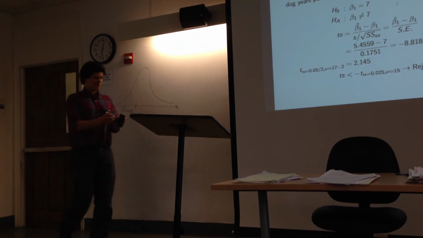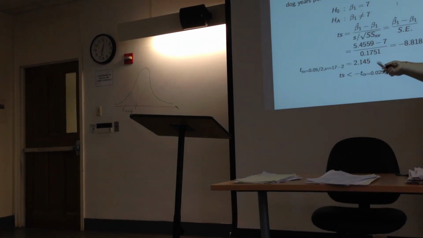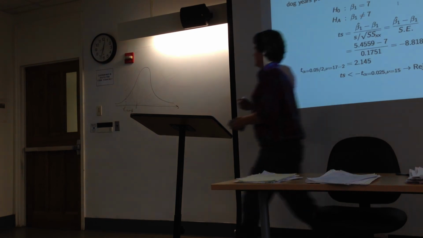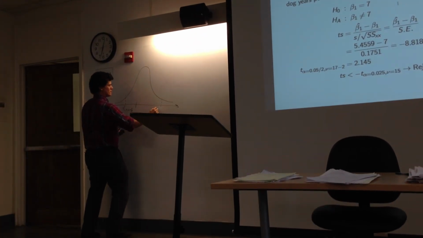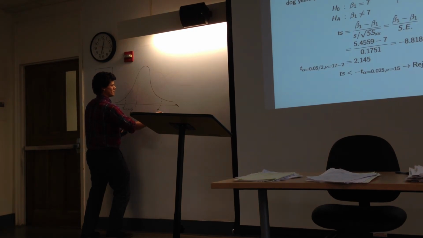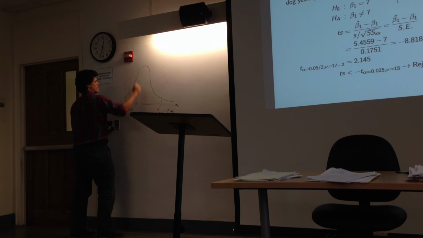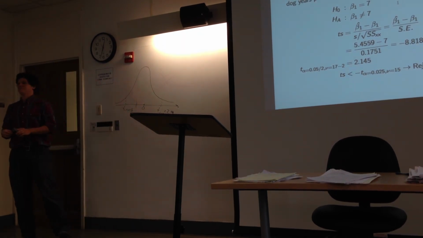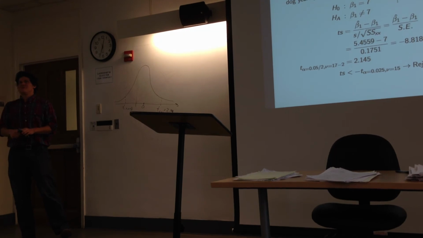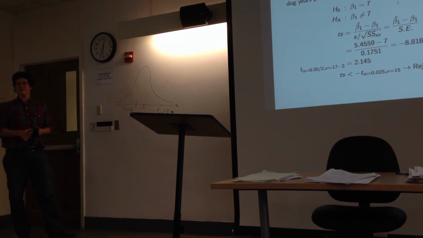So you'd look up in the table and get a critical value of 2.14, right? So our critical value is over here. Critical value equal to 2.14. And we've got 0 here, right? And we're doing two-tailed, right? So what are our conditions for rejecting the null?